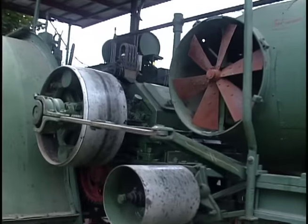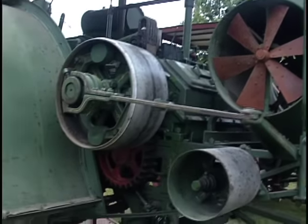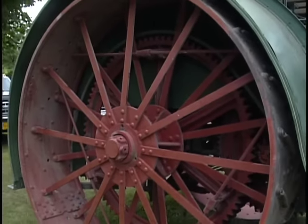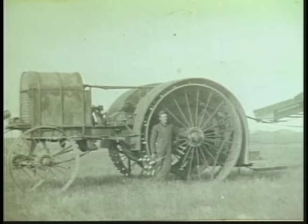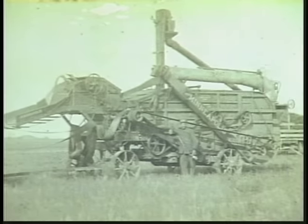You still need the fuel, of course, but it burnt kerosene, which was easier to haul in tanks and barrels than it was to haul all that wood or coal. Steam engines typically did not have much larger wheels than this, and some were much smaller, but these wheels are 7 foot high, which is one of the largest ones that I know of. So it's a huge, huge tractor.